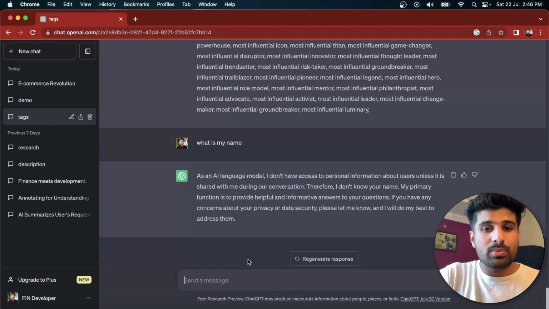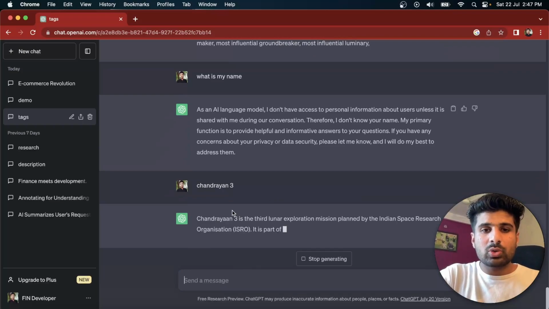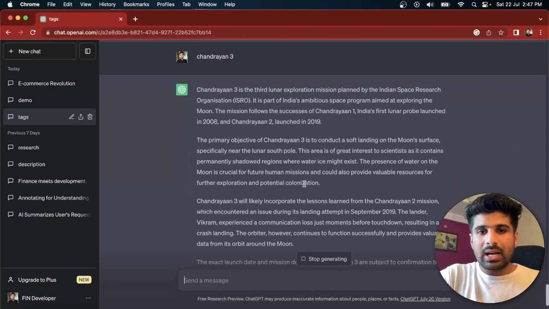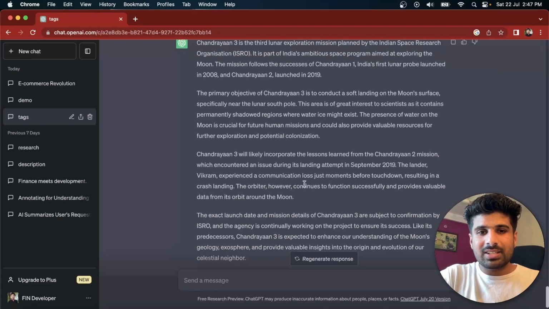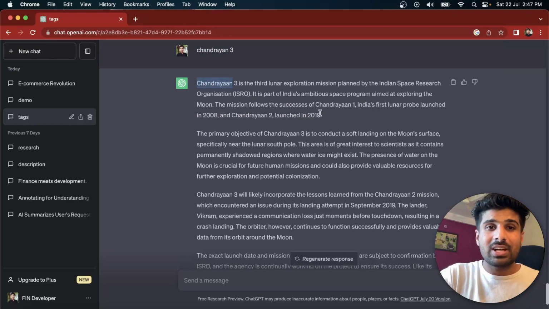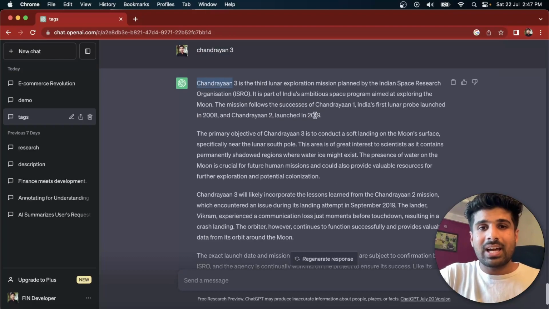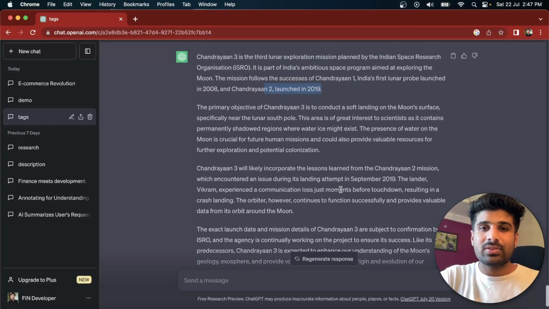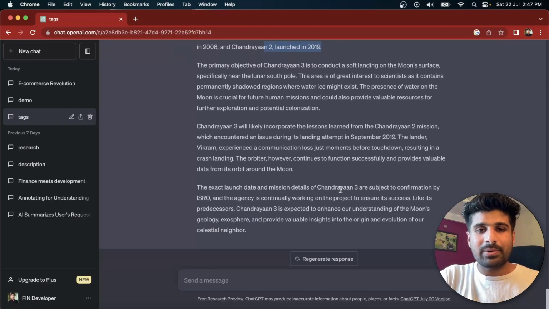ChatGPT doesn't have access to the browser, in the free version. Now let's suppose I want to ask about Chandrayaan 3. So I don't think that it will answer, because okay, so I think ChatGPT is not able to understand what Chandrayaan 3 is, because Chandrayaan 3 was recently launched in 2023 and it is giving me a result of Chandrayaan 2, which is of 2019, and that proves that ChatGPT has data of 2021 and earlier.